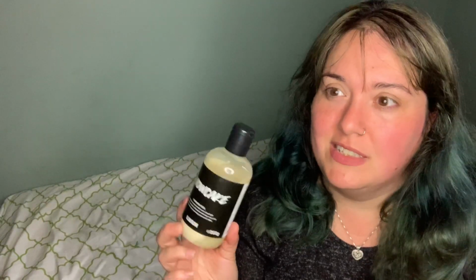I like it enough, but I'm usually using this as bubble bath for my son rather than for myself. That's kind of my gauge of whether I really love a product: do I hoard it for myself or am I willing to share with my Lushie son? Because I'll tell you, my son will take a bath and he will bring me to my shelf where I keep my shower gels and he'll point at the one he wants. Regular bubble bath will not do. He wants my shower gels, my LUSH shower gels specifically.